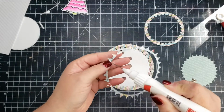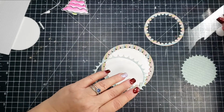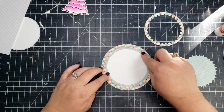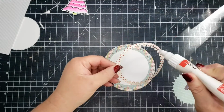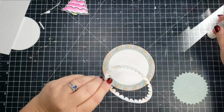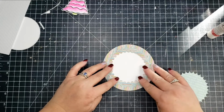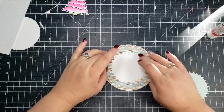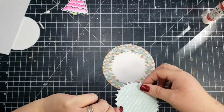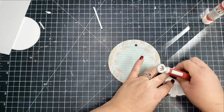And so basically what I did with the die set, there are 4 different sizes I believe in this die set, and so I took some different pattern paper and alternated the pattern paper with the dies so that there's the stripes and then the background that has the words on it, and then another one with the stripes, and then the centerpiece is the background with the words on it. And so I'm just basically piecing all of these together, and this is going to be my base for the tree. And again, I'm using my red top fine line glue.